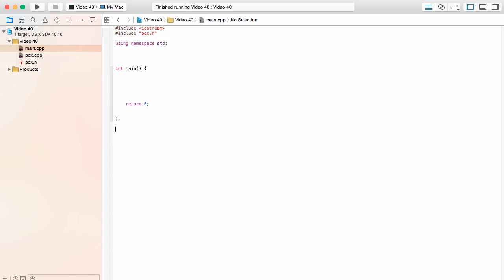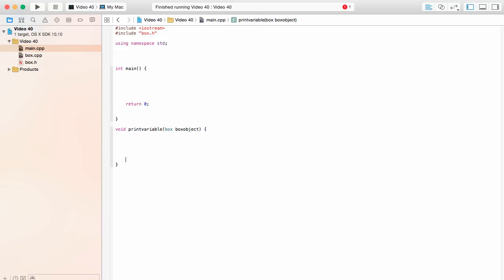Now I'm going to go ahead and write void because I'm also not going to be expecting anything in return. I'm just going to be printing something out. I'm going to call this print variable, right? Because I want to print the width out. And I'm going to need to pass something through here. If I'm making this a friend function, I will need to be passing through a box parameter. So I'm going to write box, and I'm going to write box object. So that will be the parameter that I'm going to be passing through.